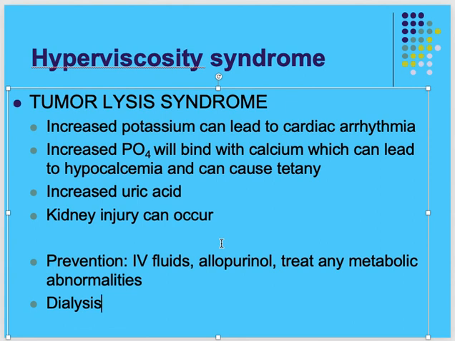Okay, I think we are going to finish this lecture here, because what is left is the plasma cell dyscrasias. In that one, the most important is multiple myeloma. So in the next lecture, we are going to talk about multiple myeloma, MGUS, as well as Waldenstrom macroglobulinemia. One lecture will be about that, and then we will talk about the blood products. Thank you so much, guys, for listening.